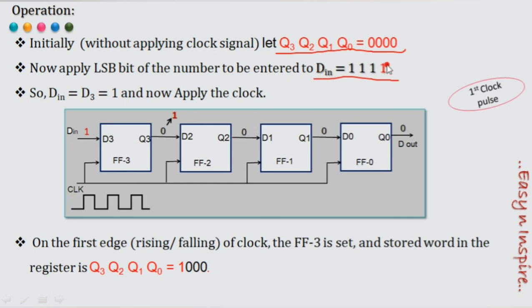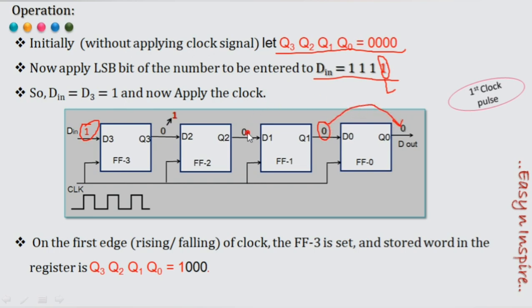Okay, first of all, see here, the red color. This is nothing but the LSB. I am going to give the LSB bit as input to this one. Okay, this is my LSB bit. For this flip-flop, input is 0, because this output is given as input to this one. A D flip-flop is a data flip-flop, so it is going to produce the same as output.